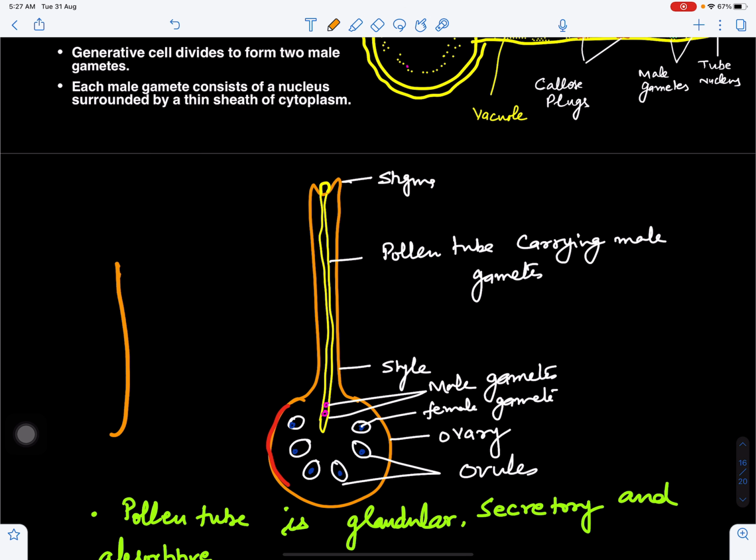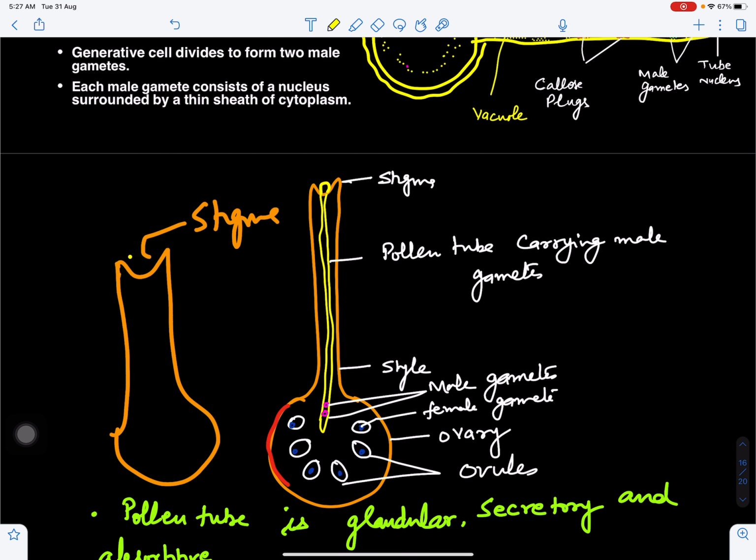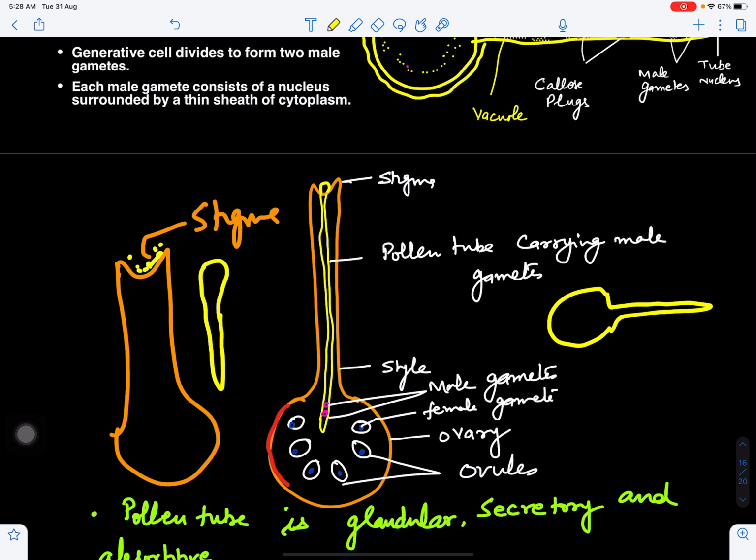See, this is the stigma, and pollen grains will fall over here, right? Now each pollen grain will start developing a pollen tube. Now the pollen grain will form the pollen tube from the thin area, that is from the germ pores, and this will absorb water here and absorb secretions from the stigmatic surface, right? And when this absorbs, the cytoplasm of the pollen grain will swell up, and from the thin area this will start forming the pollen tube like this.